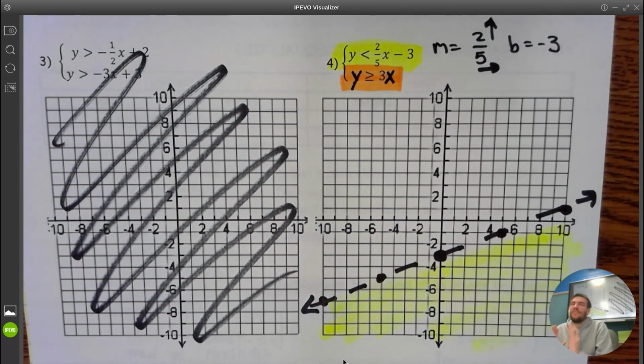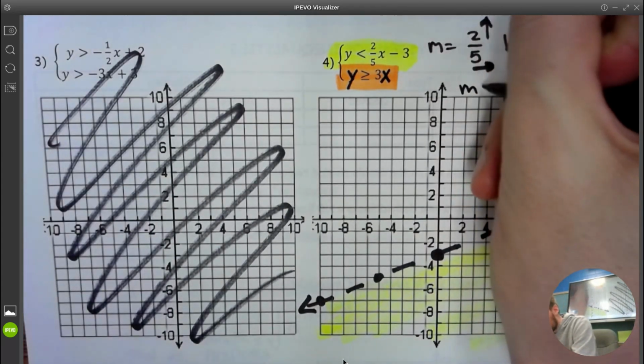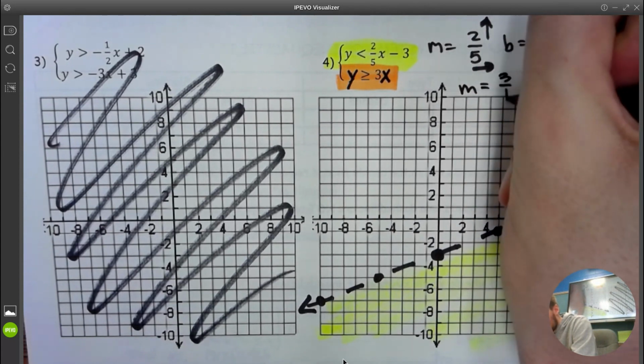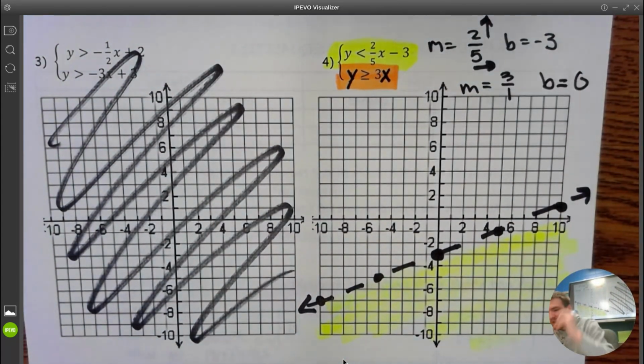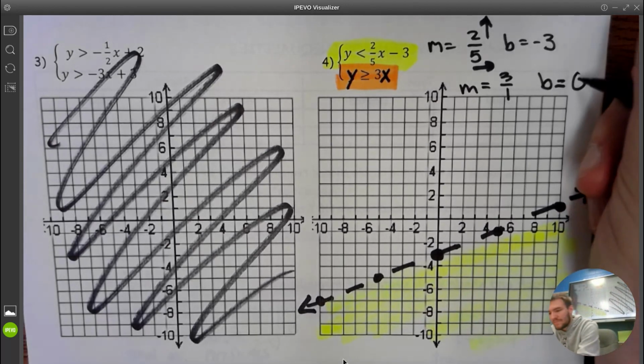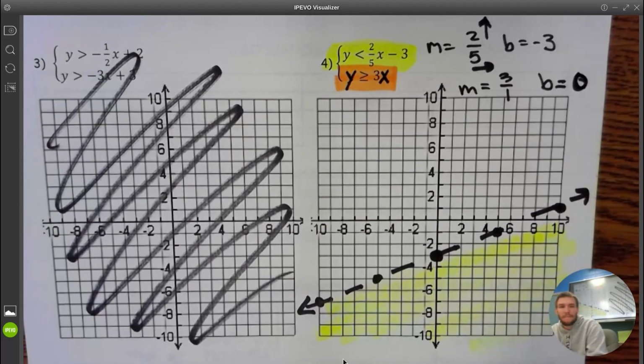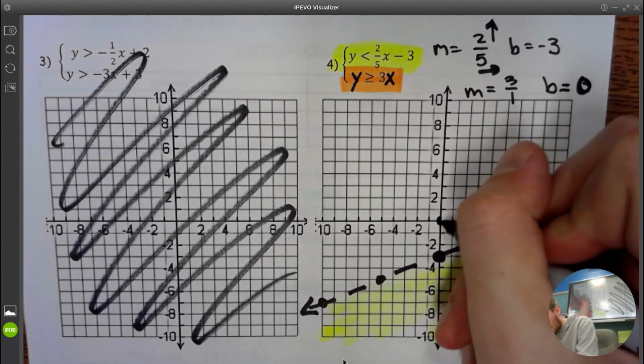This is a normal diagonal line because it has a Y and an X. Don't think that this is horizontal. We have a Y and an X. So this is going to be a normal diagonal line. We're going to think about the M as being 3/1. And what is the B if you're missing the B? I heard it really fast. Nice job. It's a 0. Bad handwriting. Sorry. It's a 0. So I'm going to start with 0 right here.